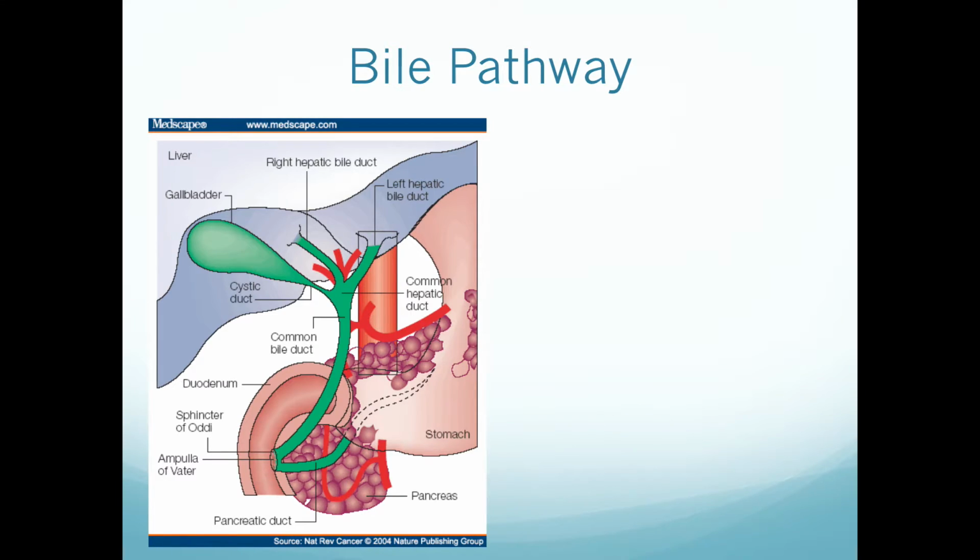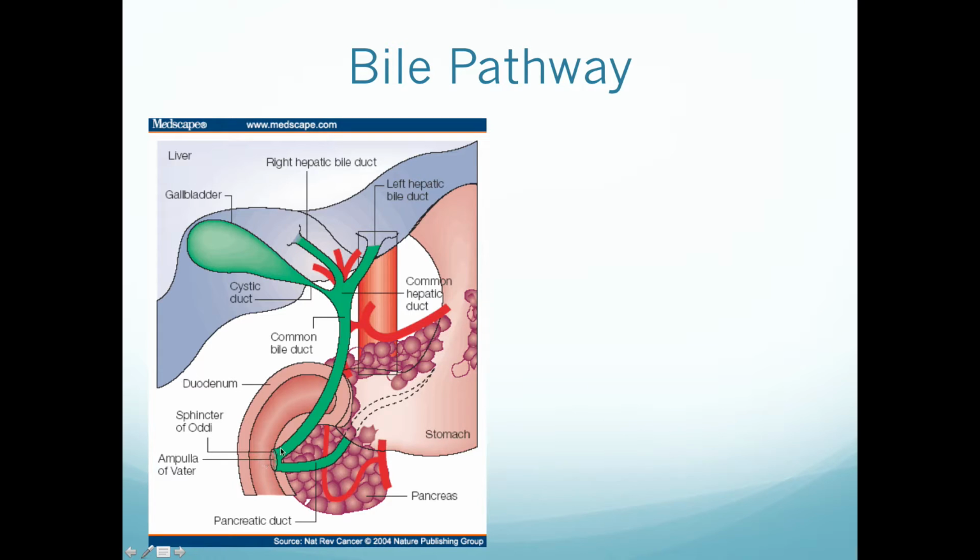So we saw that hepatocytes are responsible for the creation of bile, and they're always working, and they're spreading the bile down first through those tiny little channels, the canaliculi, which eventually converge together into larger bile ducts. There's a right and left hepatic bile duct. So those are the ones in the liver. That's why we call them hepatic bile ducts. And that bile, as it's created, will flow down eventually into the common hepatic duct. So everything coming from the liver, left and right, common hepatic. And it will flow down the common bile duct.